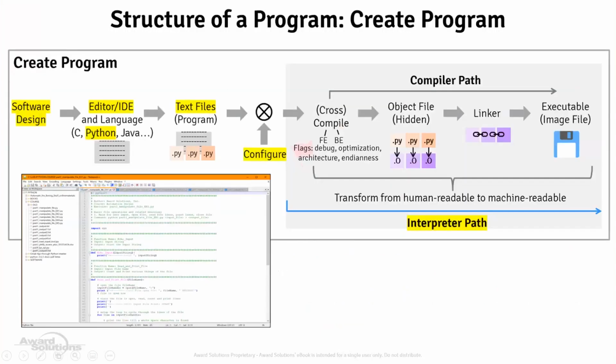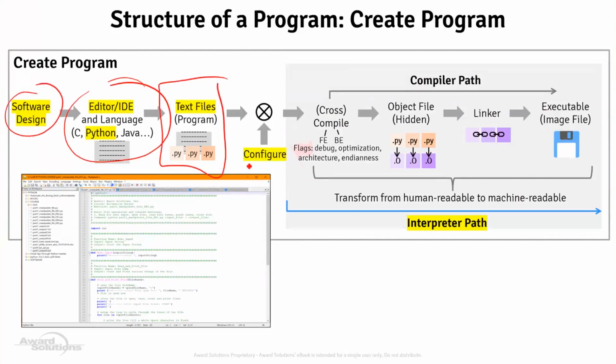So how do I create a program? I'll design my software, go through some type of an editor, and that will end up with some type of a text file. Maybe I'm going to have some type of a configuration file or configuration information that will go in. And then we'll actually go into the interpreter, which will turn that into machine execution commands that interface with the CPU, opens any internal files, links things together, and then executes on the CPU itself.